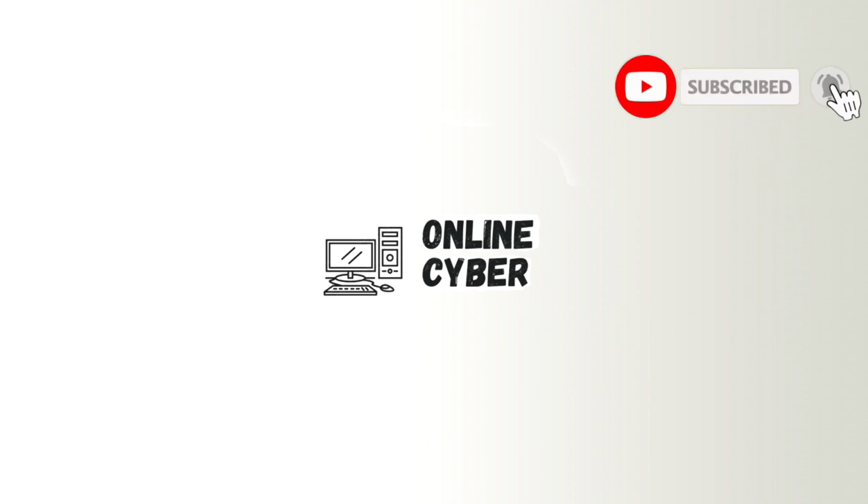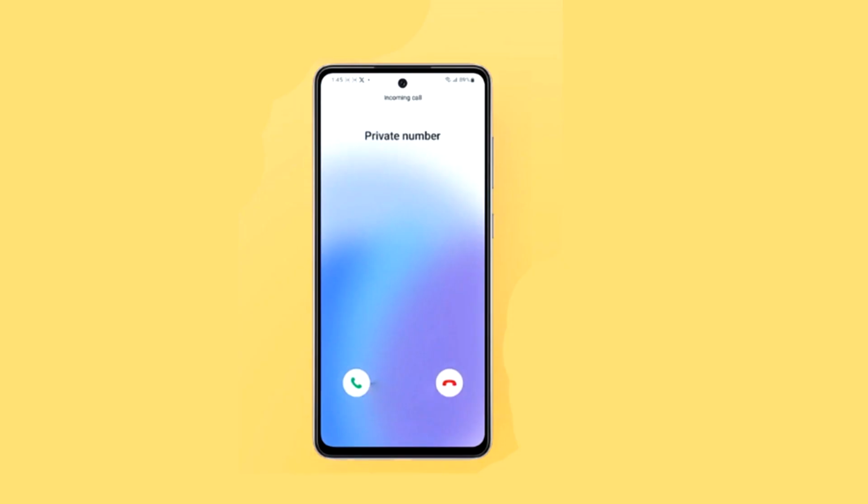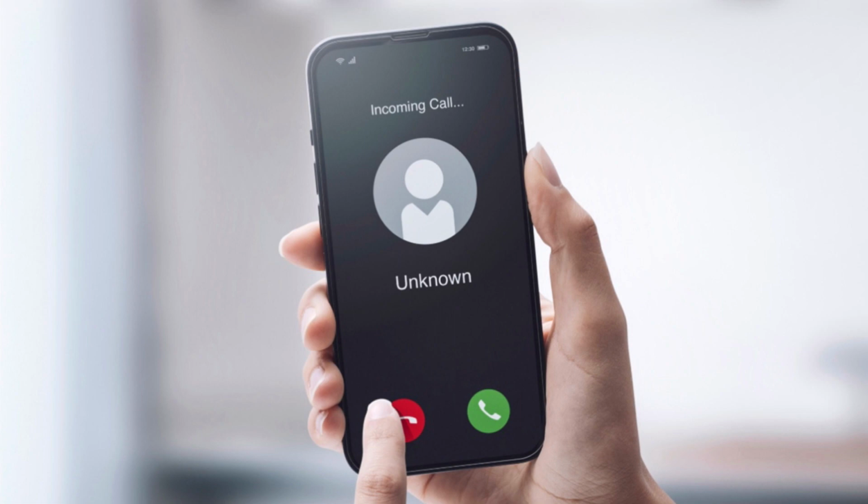Today I'll take you through how to change your calling number either to a private number or to a normal calling number. I'll show you an illustration on how it's done. This helps in the case that you are giving out a call or receiving a call coming in private mode, or you want to call a person using a private number.